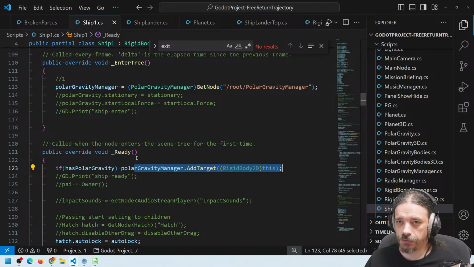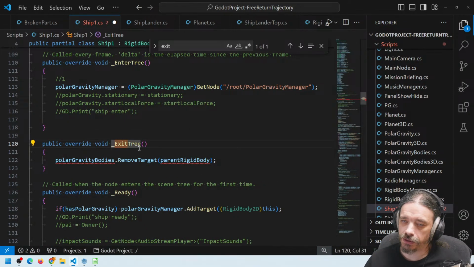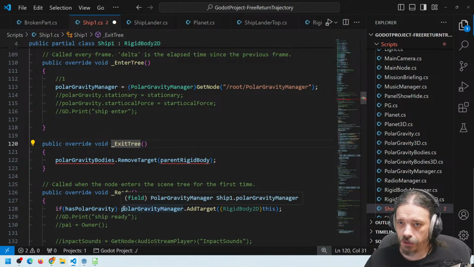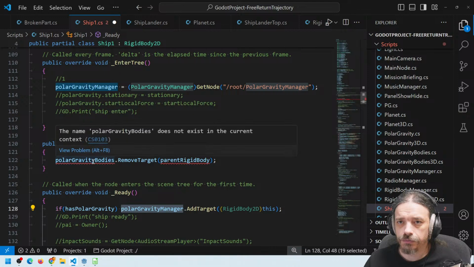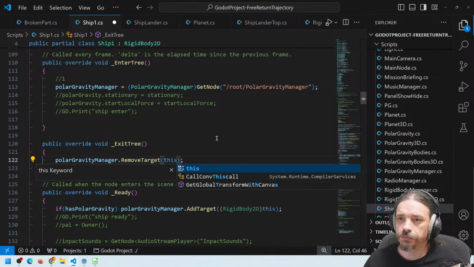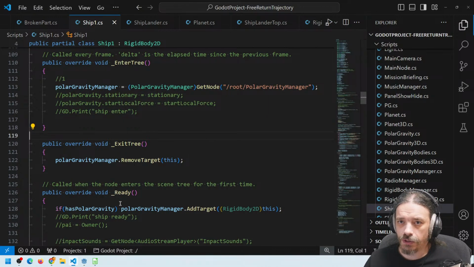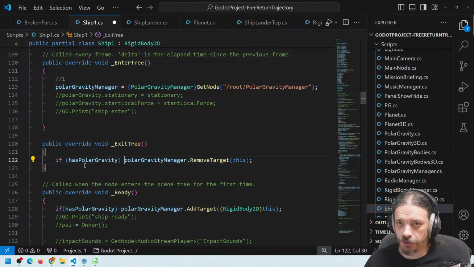But if it doesn't, it doesn't happen. Okay. On exit, when it exits the tree, so when it's destroyed, we need to do the opposite of this. Polar gravity manager, remove target, this. If it has polar gravity, because it doesn't need to attempt removing something that does not exist.